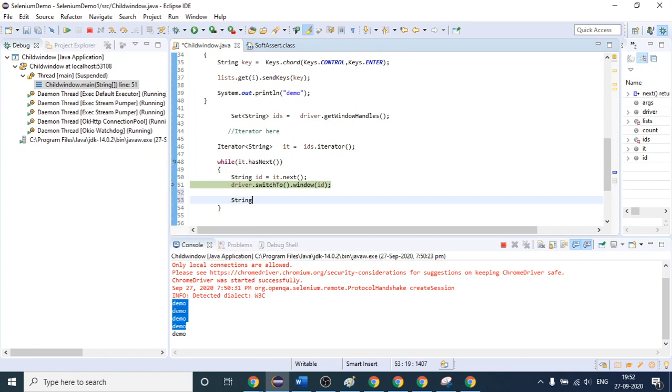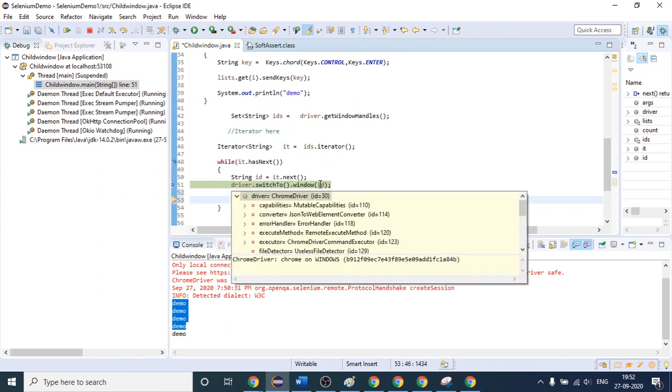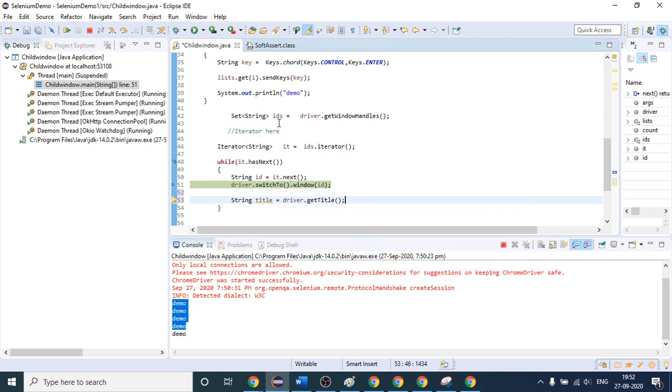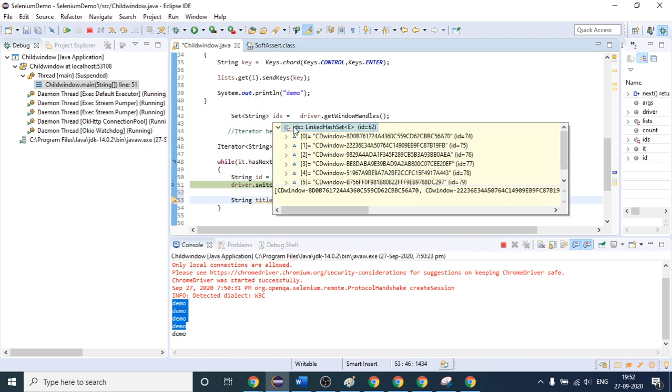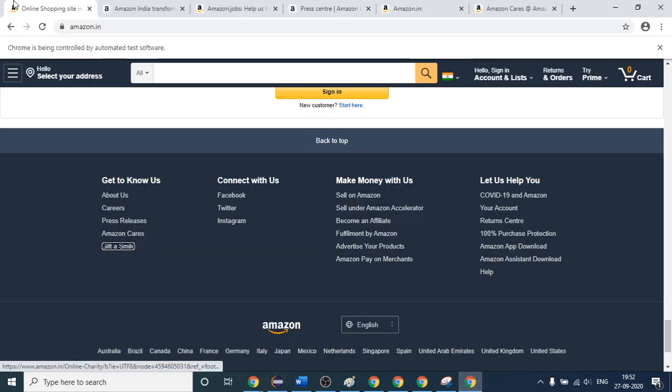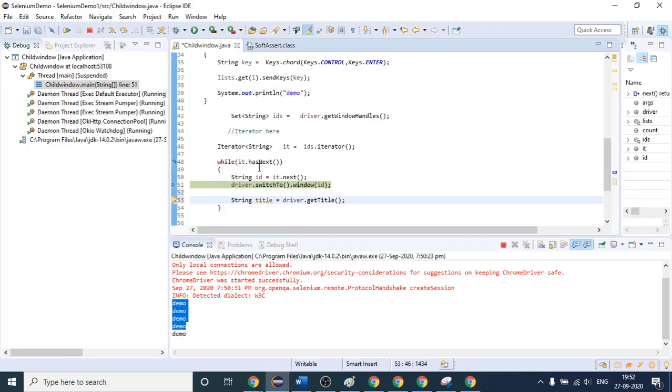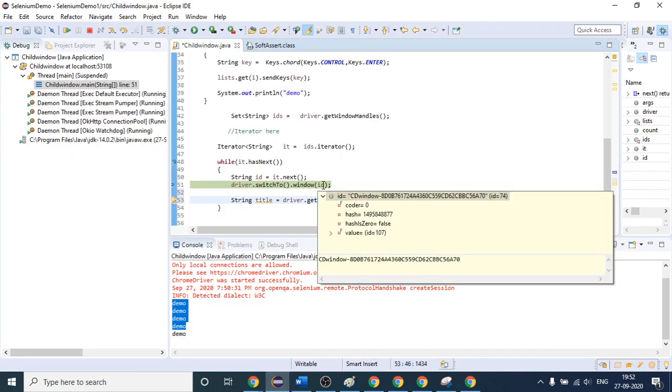I think I will be able to make changes at the right, in the debug mode as well. So dot title. After that, I am saying just switch to that. I have already told you that whatever the ID you will see at 0 index, that will be of the parent one. What is the parent one? Which is this one, right? The original window which we have. So if we switch to that ID again, we are only on the parent tab, right?